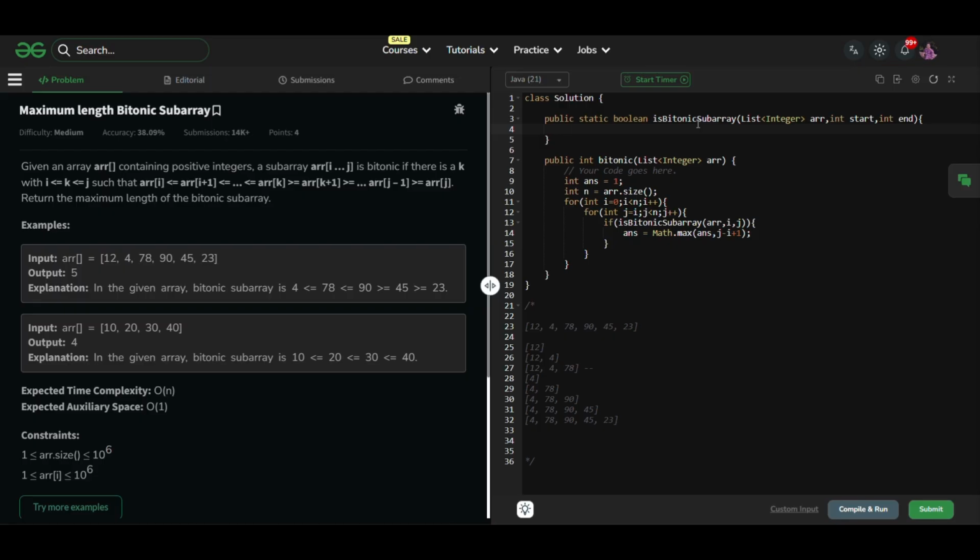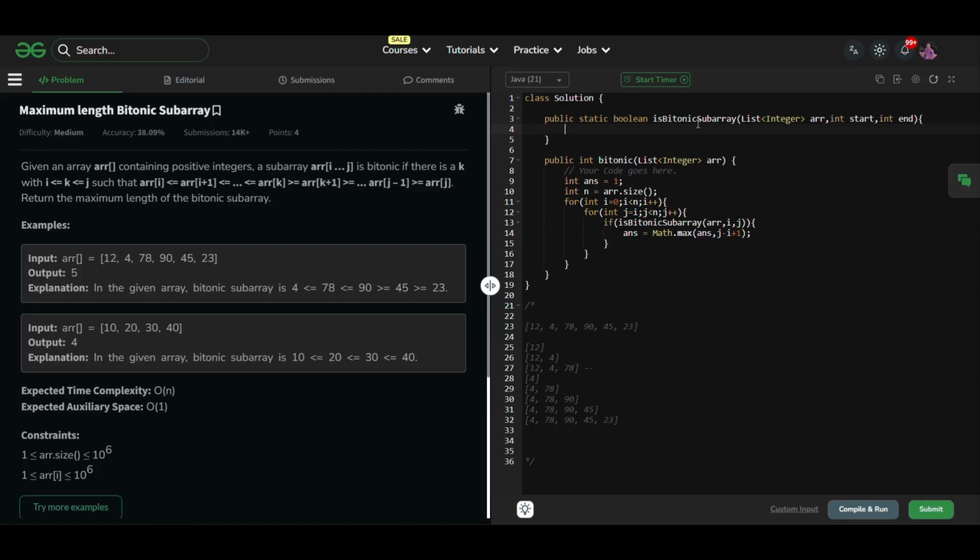First it should either increase or stay the same, or it will be decreasing or stay as it is, until the end of the subarray. After that, nothing matters. But if after decreasing it gets increased, then that is not a Bitonic array.